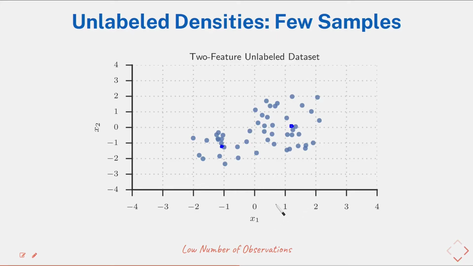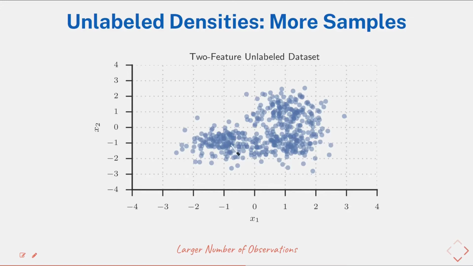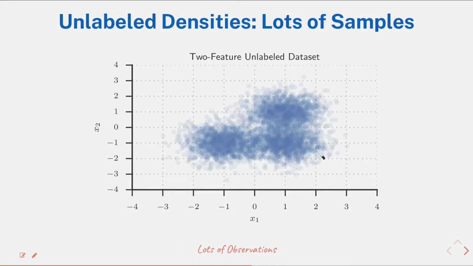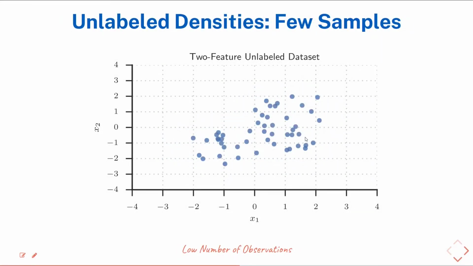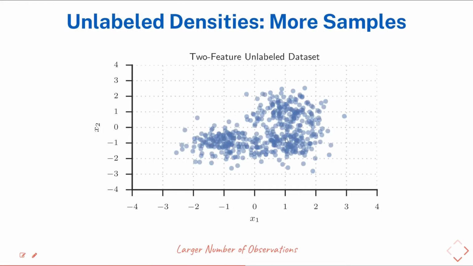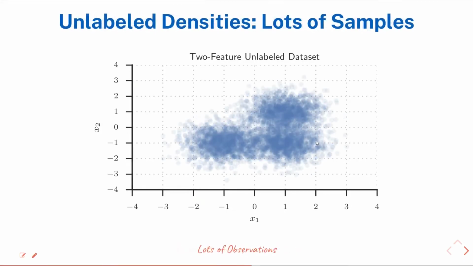But then as we collect more samples, we start to see something emerge. We have some samples over here, samples over here, and samples over here. And as we collect even more samples, we end up with a thicker cloud here, here, and here. As we collect more samples, the estimate of our means changes. Even if we start here and assume that there are 3 components, where to put those means in this cluster is not obvious. And so we might end up with a sample point here and a sample point over here, and then those means get more refined as we iterate further through the data set.